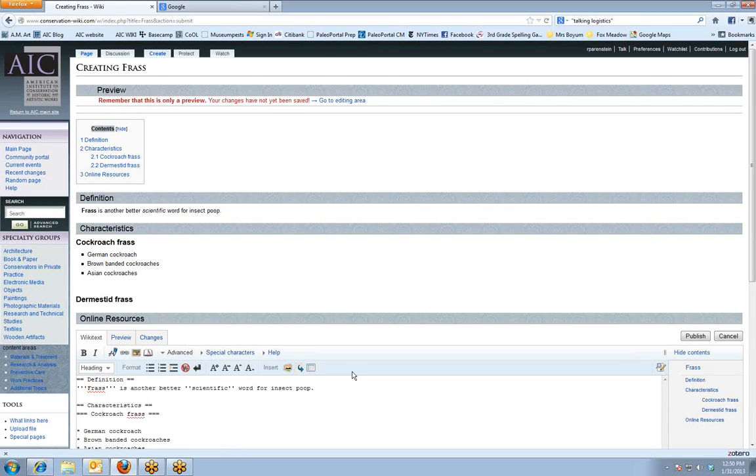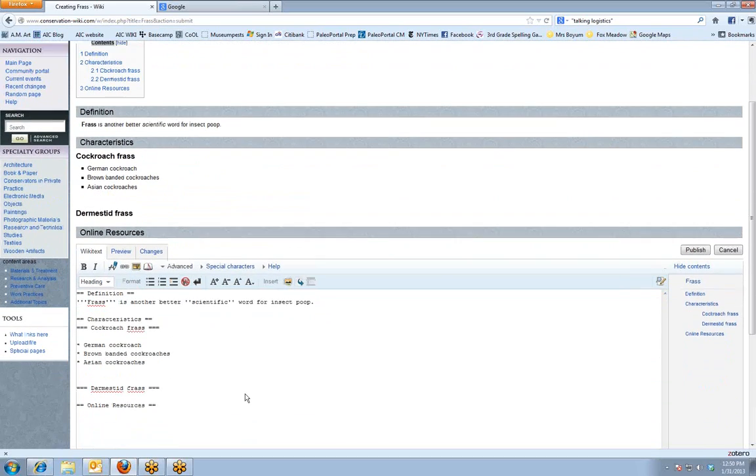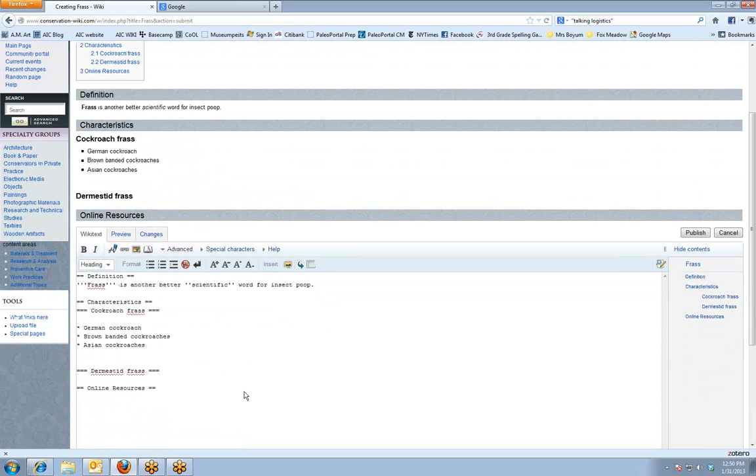So again, I'm not going to spend a whole lot of time going through every button here, but most of the kinds of things that you would want to do for basic formatting of a page will be listed here. And if they're not in one of these WYSIWYG buttons, check out your little help menu. Once you get good, like if you've been working on the wiki a while, you don't need to use these buttons. So I know that the asterisk is going to give me a bullet. I don't need to use the button. I can just type that in.